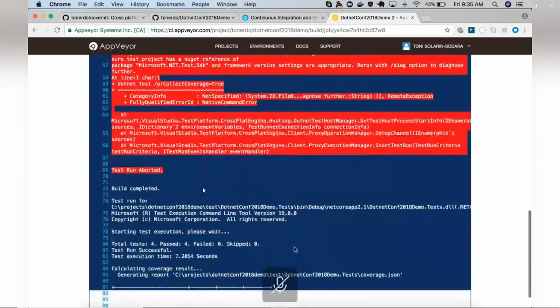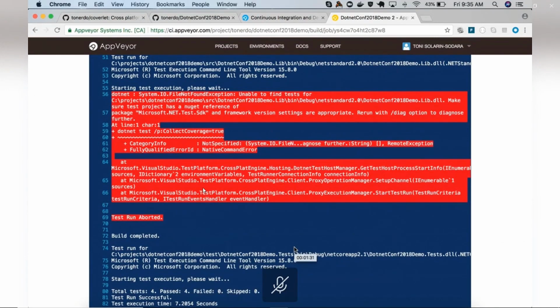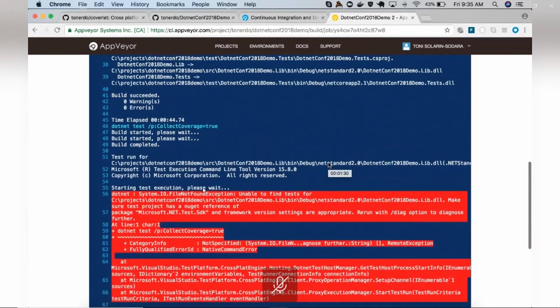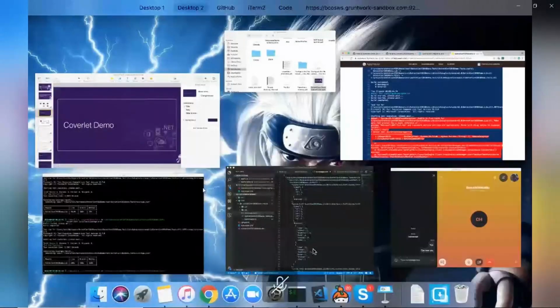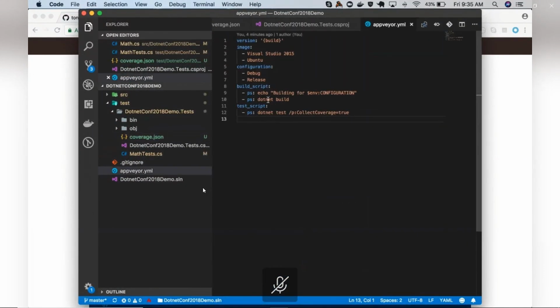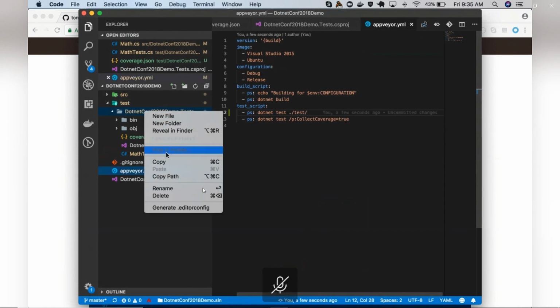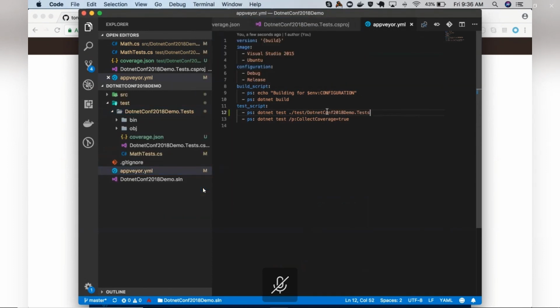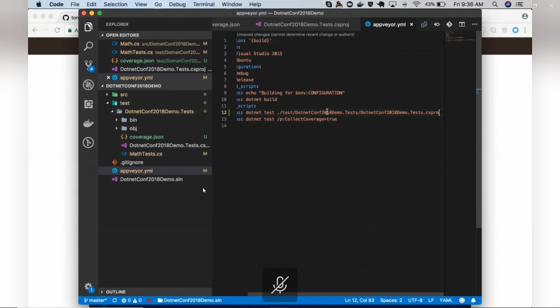All right, ooh, the test is failing. Let's find out why. It's weird. Oh, okay. So I need to just fix something real quick. dotnet build, I want to have dotnet test, slash, let me just. Ooh, that was not supposed to happen. The .csproj.